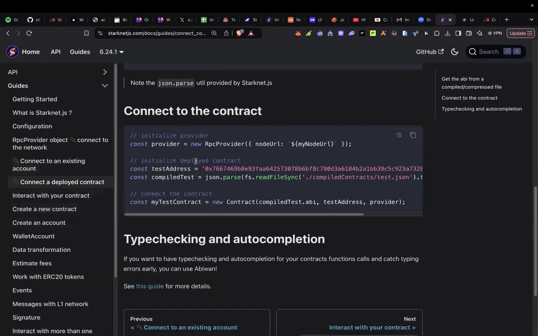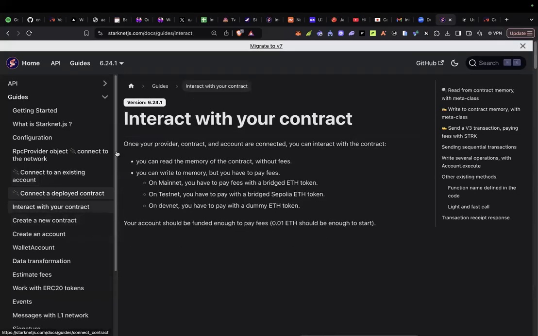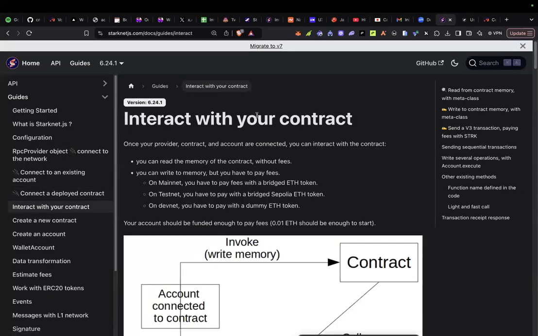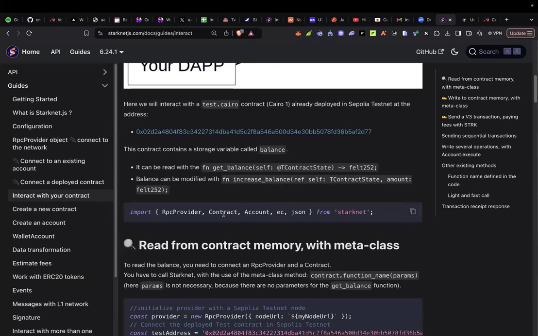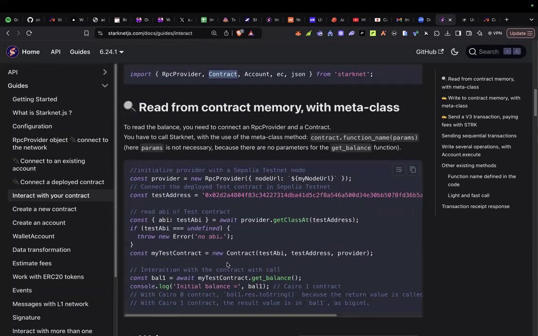So next, after you have gotten your ABI, all you need to do now is to interact with the contracts. To interact with the contracts, all we need to do is get the Contract API from Starknet. With the Contract API, we pass in three parameters, the two necessary parameters, and then we are able to interact.